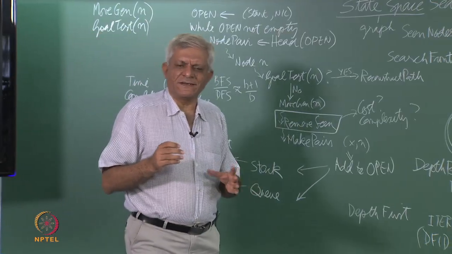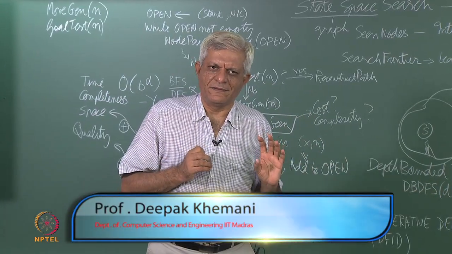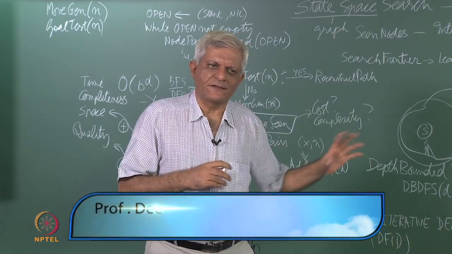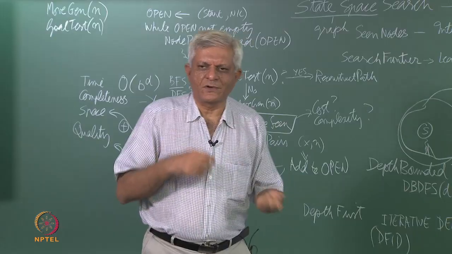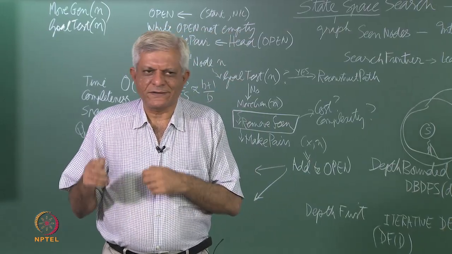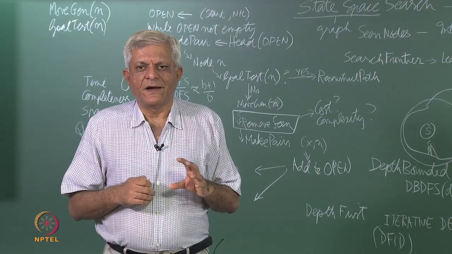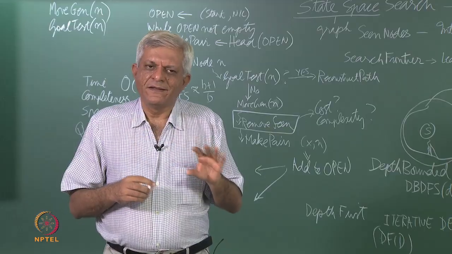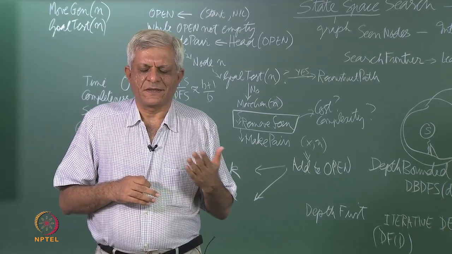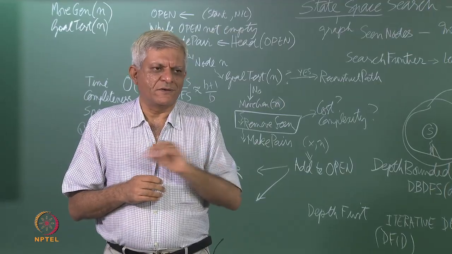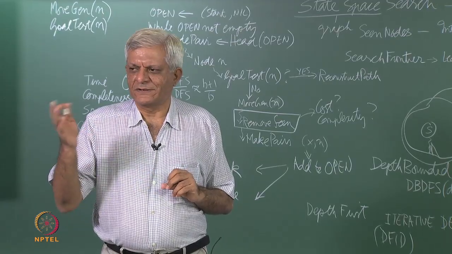So I want to make a distinction between when conceptually we think of closed as a list, which is fine as far as the problem solving algorithm that we are considering essentially, but if you were to put on your software engineer or programmer hat, then you have to be more concerned about how to implement closed. So obviously set is not a good idea. Anyway, sets you have to implement in some way or the other. List is not a good idea because we will have to scan through the list, and we will take a queue from what she said.